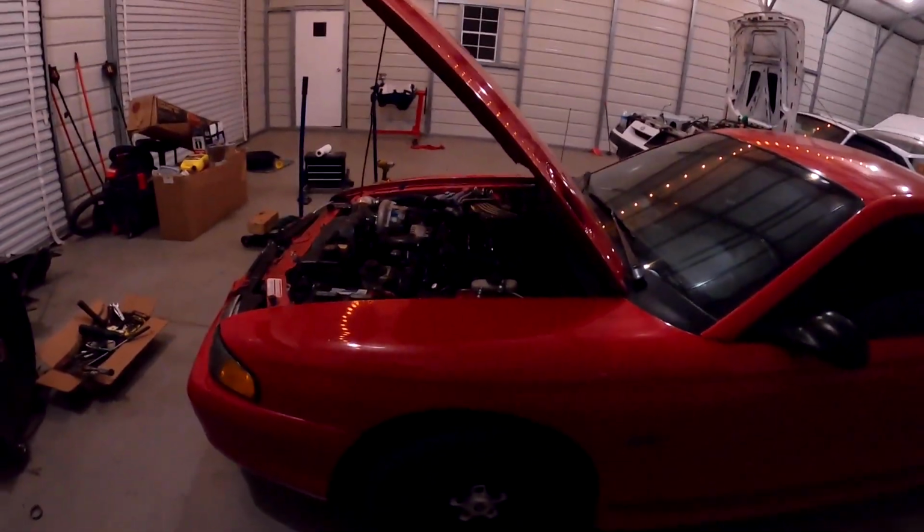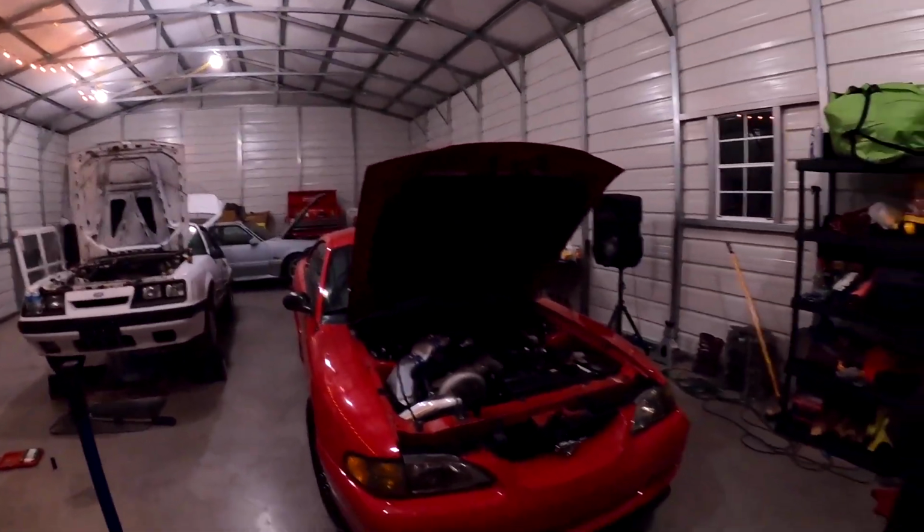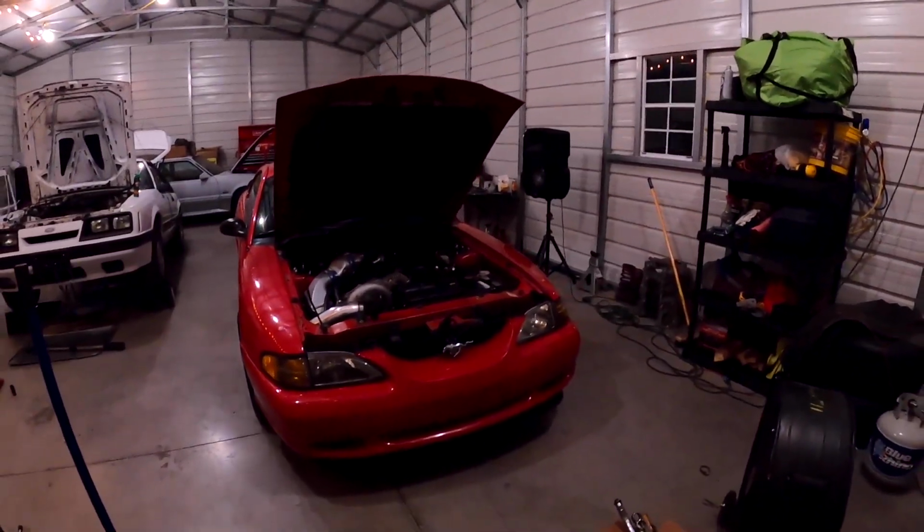I went to the parts store and got a new oil pan drain plug, because the one I had, the little nylon washer on the back, was just disintegrated. So it was a small drip from that. But other than that, Red is no longer leaking. We had that oil leak that I've been wanting to get taken care of for a while, and I really didn't see the point of getting that oil pan gasket removed and not doing the K member. So I just wanted to knock it all out at once. So this car is solid now.